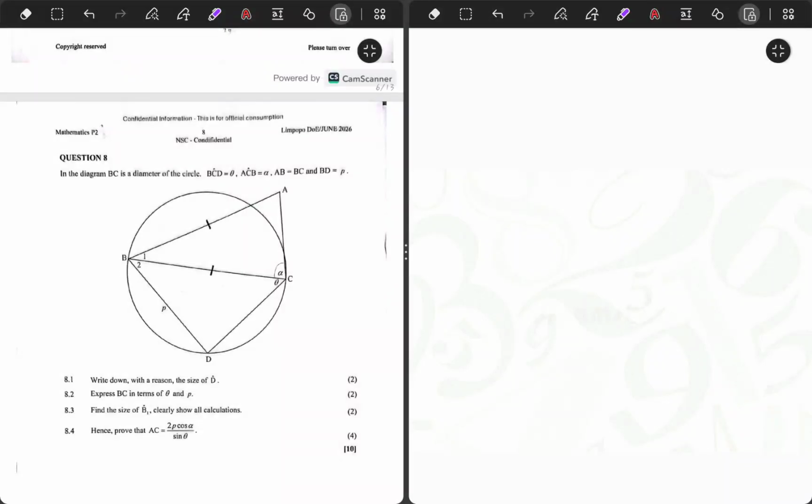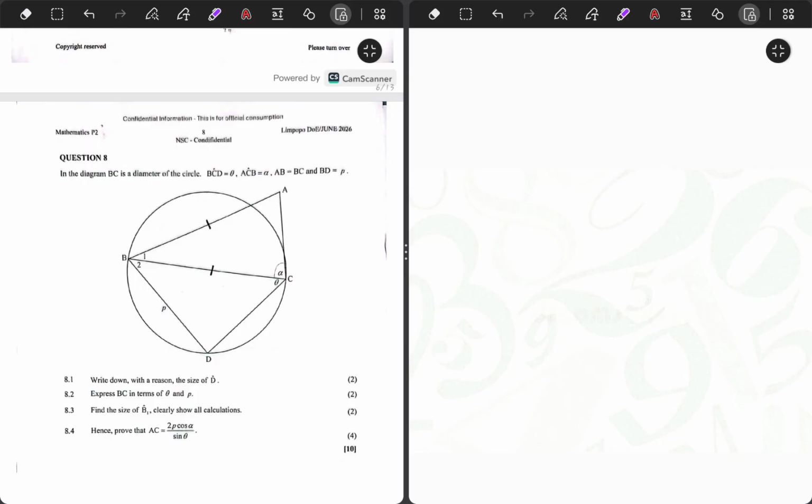Hey fam, let's go and look at this question 8 on our screen. This is trigonometry, as you can see, and it involves trigonometry in 2 dimensions and 3 dimensions, as you can see here.